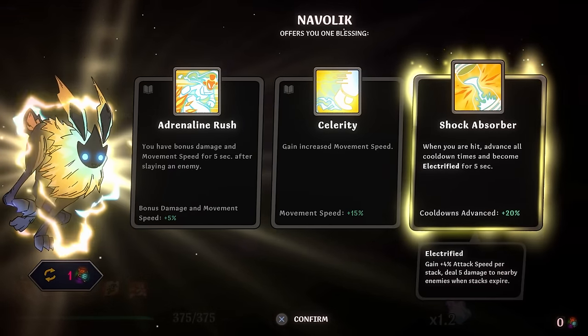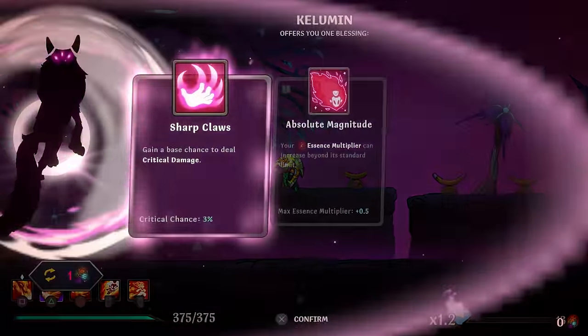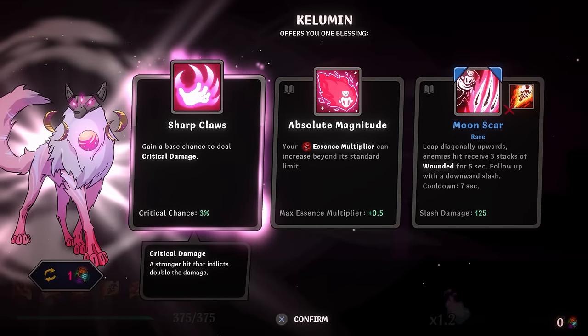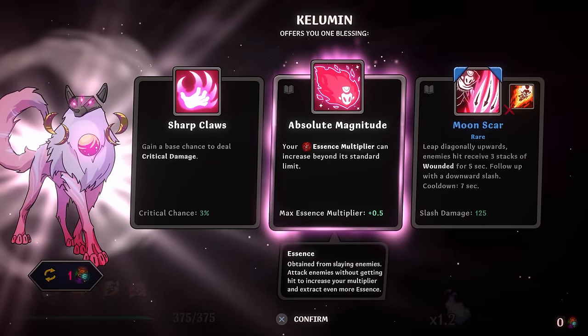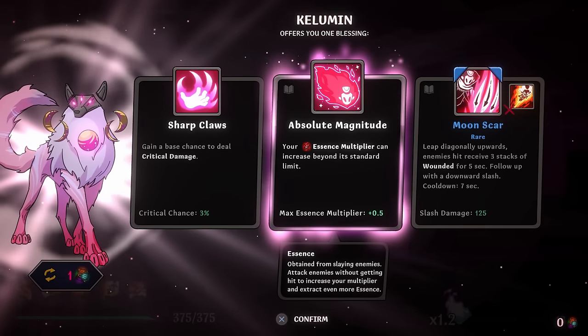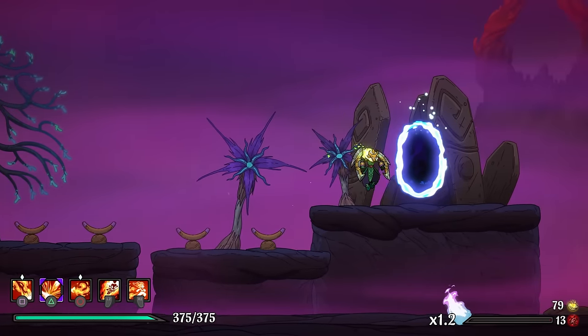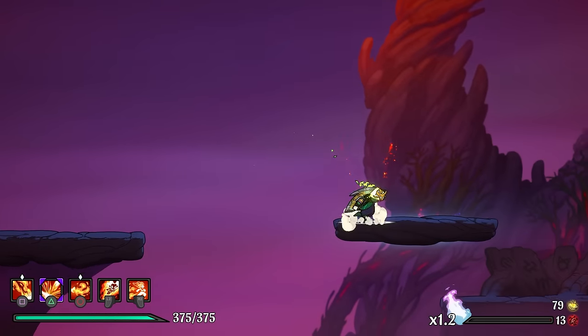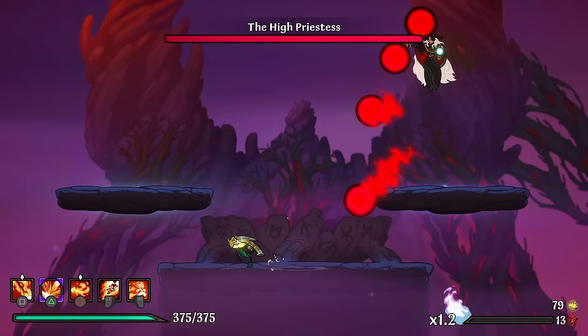Advanced: all cooldowns become electrified 5 seconds. That's pretty good. I'll take movement speed though. I want to go fast. Now, base crit. I'm not taking Moonscar. It's a really fun thing to use, but it's also very tricky to use. Sharp claws. Okay, we got all the stuff. Max life. There is a chance. There is also a second revive life thing that you can unlock, but I don't have it yet. So all I have is the life I have right now.